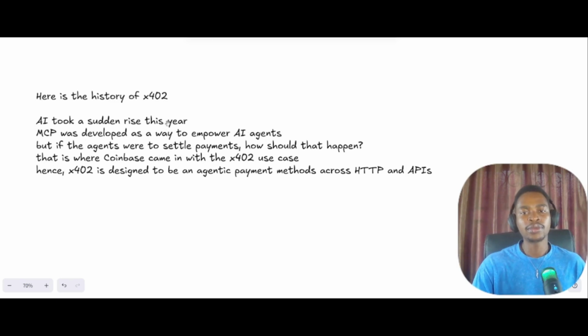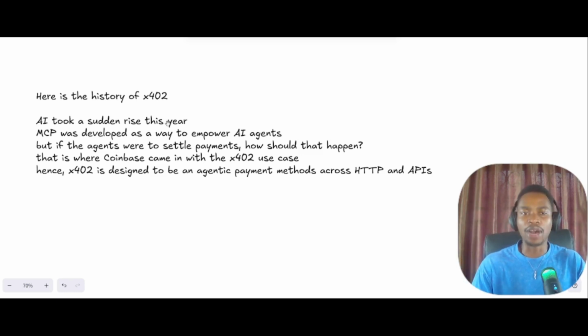As you are aware, AI took off earlier this year. As a result of that, we asked, what if AI can help us build stuff? That is how agents came about. Then we asked, interesting, but how can AI pay for us and do things for us?